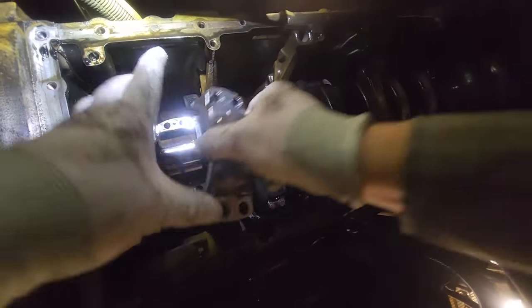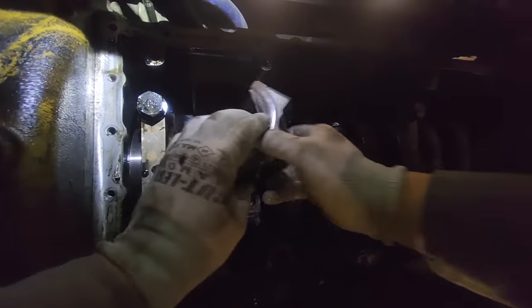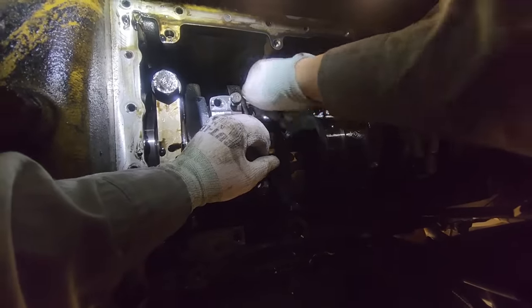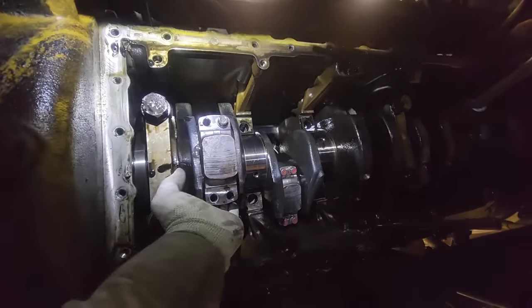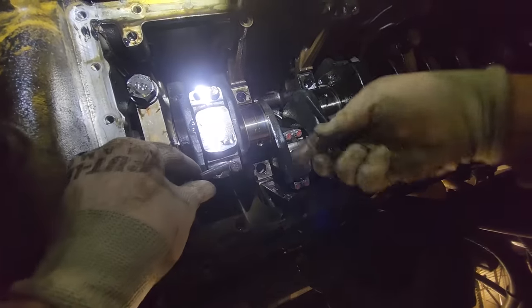Normally I'm not doing bearing rolls. Cat does not recommend it on these C15s. The only reason we're doing it is because the bearings are damaged, but I thought it'd be a lot safer not reusing the rod bolts. So just gonna run them in here. I'm gonna zip it down. We're not hammering on this, folks. This impact, especially with an extension, doesn't put out a ton of torque anyway. We're gonna get all 4 seated, and then we're just gonna torque them in the proper procedure, torque stripe them, and then do the rod bearings, do the rest of them.